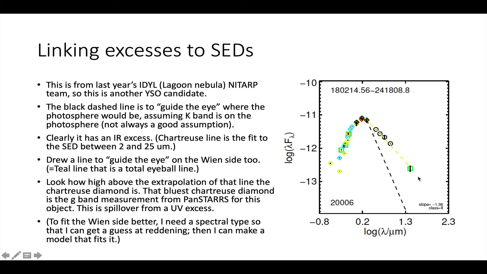But clearly they don't. Clearly they are above that. That chartreuse dashed line is a fit to all available points between 2 and 25 microns. So that line is telling you that, so the slope of that line you can see here is minus 1.36, so that tells you it's a class 2. So you can see, especially in the SED, that there's very clearly an infrared excess.